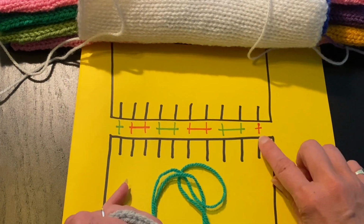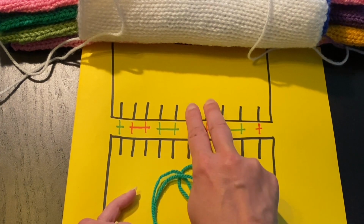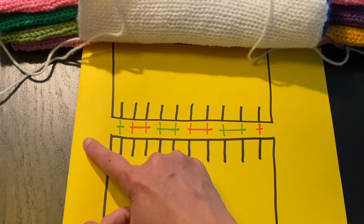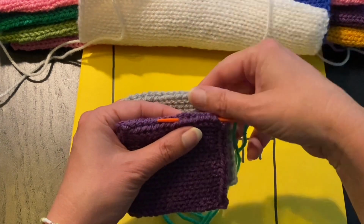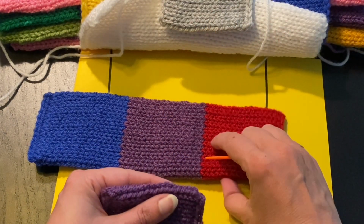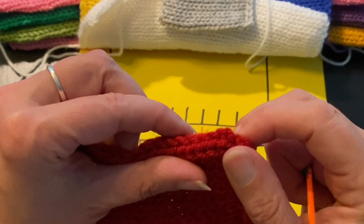I made a chart to explain. These are the vertical bars and you start with joining one bar to one bar, and then you continue joining bars in pairs to each other, and when needed you end with one bar or maybe with a pair. I'm going to demonstrate how to join the tubes to each other, starting at another point than at the beginning of both tubes. I'm using a contrasting color, and that doesn't matter because you will not see it afterwards.